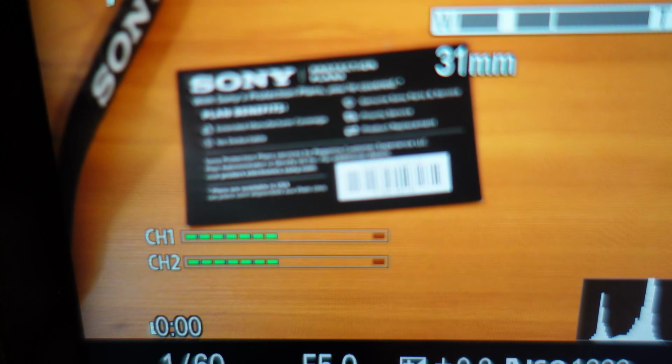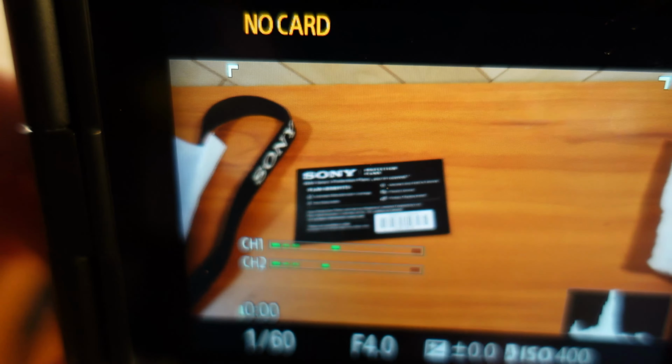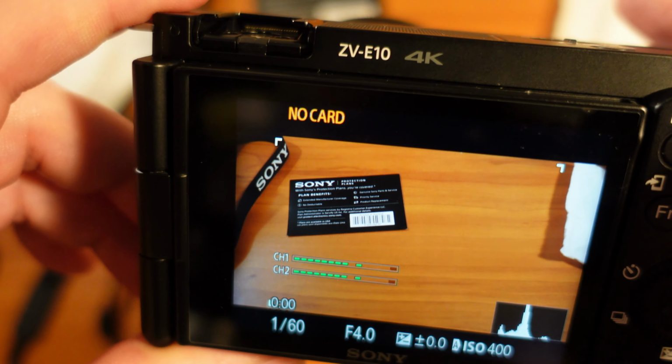It might be a little too close for me on that paper there, but now we lost the focus. There it goes. So I'd have to say, not bad at all.